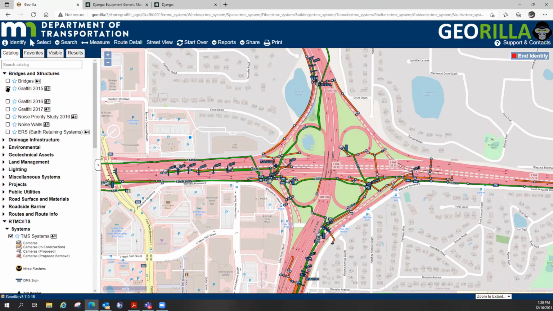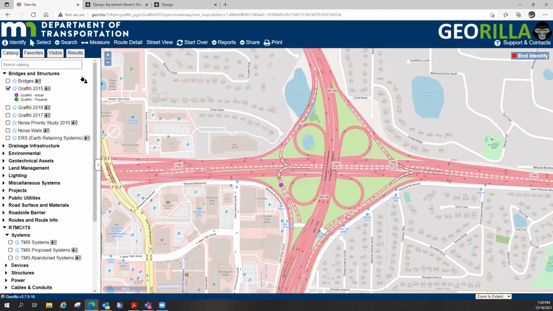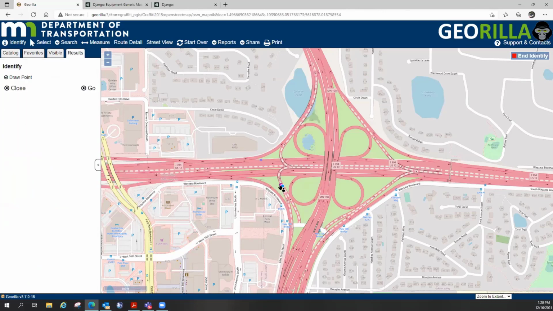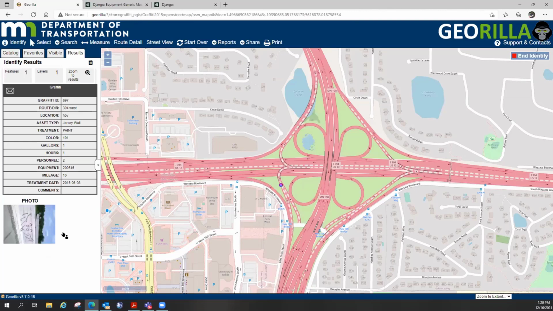If I wanted to see where we had graffiti in 2015, I'm actually going to shut off my view just to clean it up. And I could click on there, and somebody took a picture of the graffiti before they cleaned it up. So we can track how many times we're having that type of problem and where it's at.